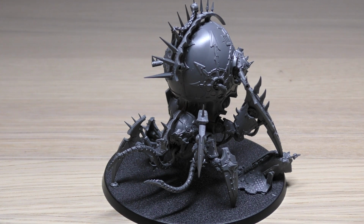So this is my part of the review where I will go through all of the rules for the Venom Crawler. You'll find its rules in your brand new 8th edition Demonkin mini codex that you find in the Shadowspear box set. I think his rules actually are in the Chaos Space Marine codex as well. But I'll double check that when I get the codex. He's a heavy support choice, and he's a whopping power points cost of 7 and a points cost of 130, making him the most expensive unit in this set, if you don't count buying both of the Obliterators as one. It's got one of these annoying stat lines where its remaining wounds affects its movement speed, strength and attacks.